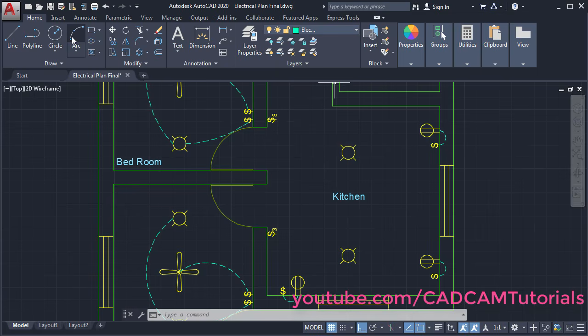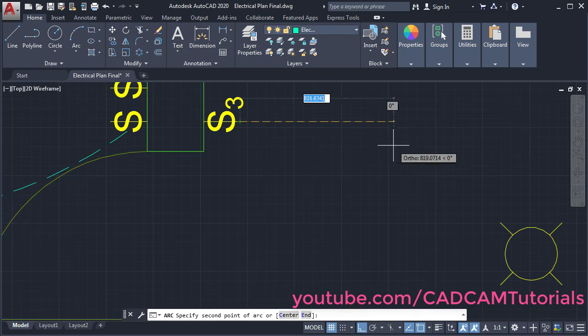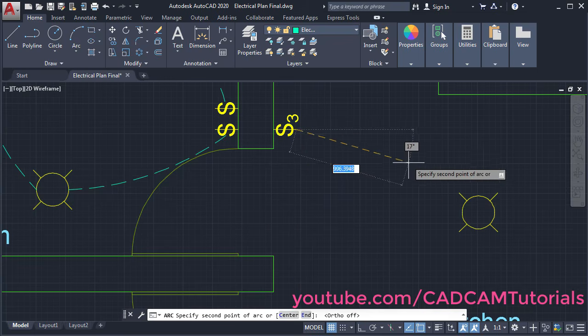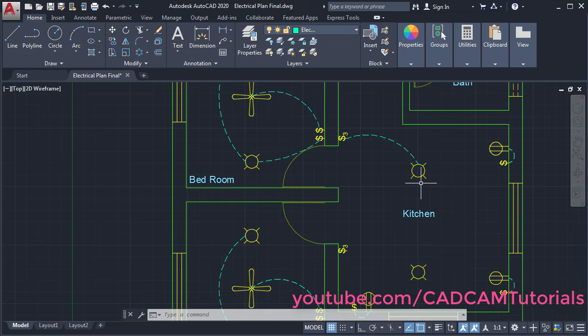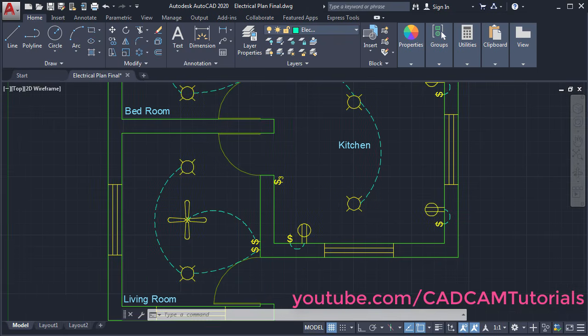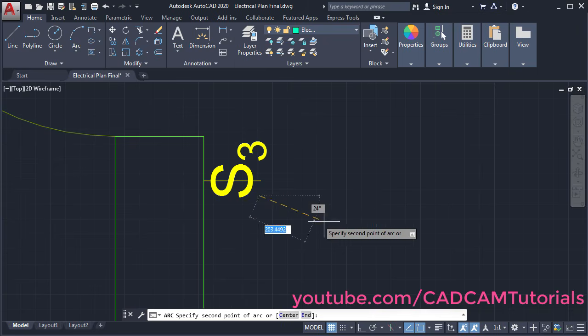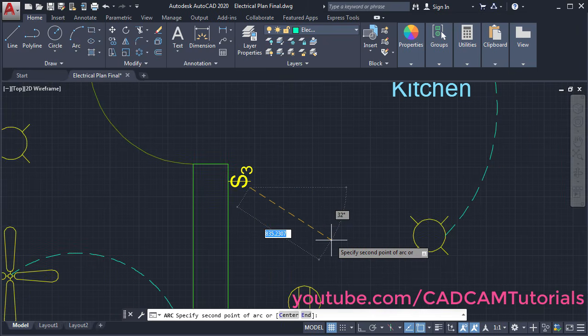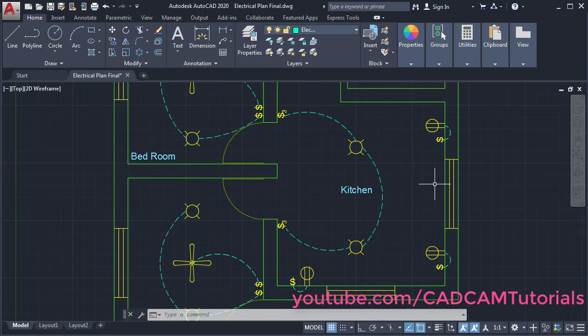Then click on arc, then click here, then make ortho off, click here and here, press enter, then click here, here and here, again press enter, then click here, here and here. So this wiring is shown.